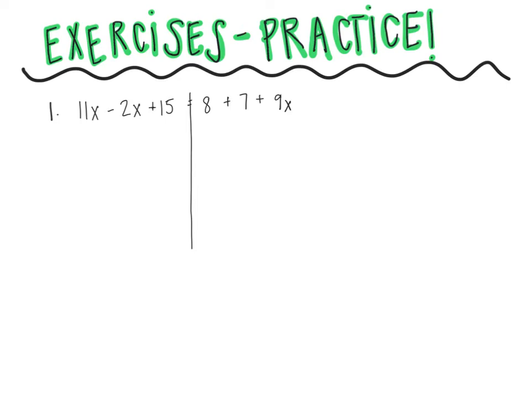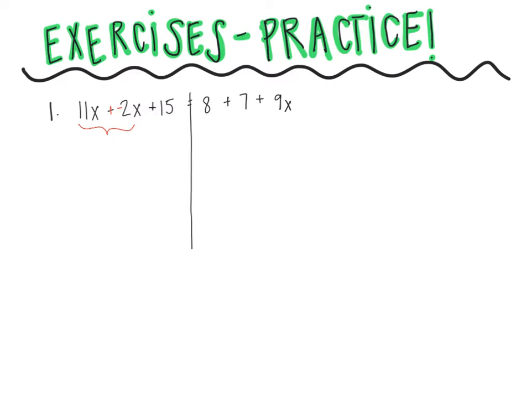I don't see any multiplication or division, so I just have addition and subtraction. So at this point, I'm going to use keep change opposite, change my subtraction to addition, and then I'm going to start combining my like terms, okay? I'm going to use red to solve this so you see my work. So I see a minus sign, I'm going to do keep change opposite, and it looks like that was my only minus sign. So on the left side, I have 2 terms I can combine, 11x's and negative 2x's.